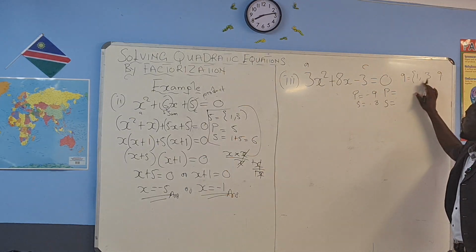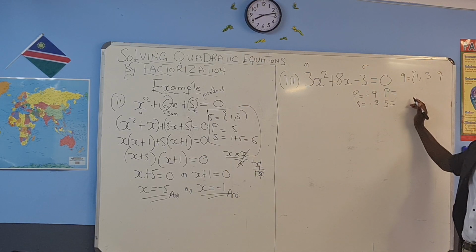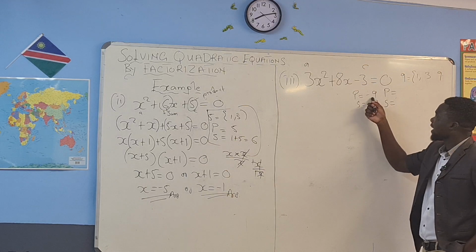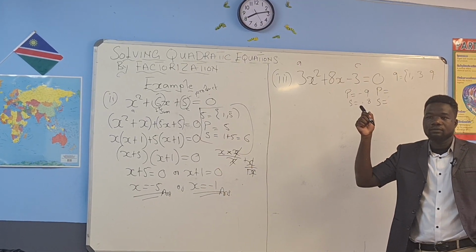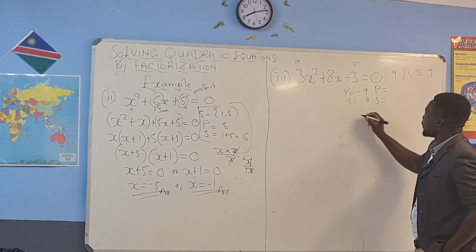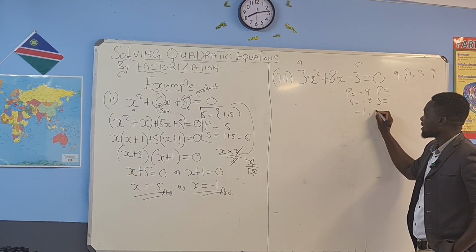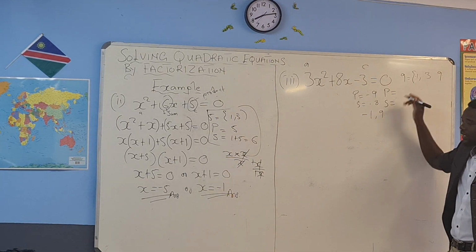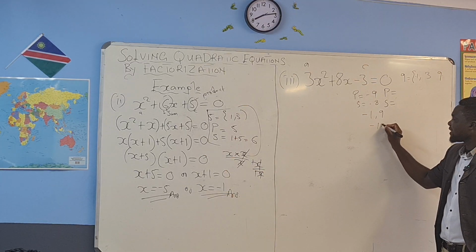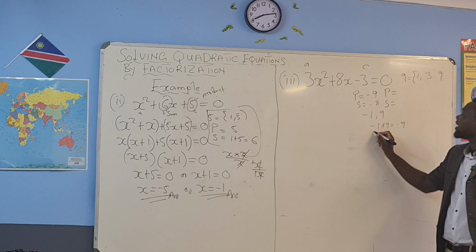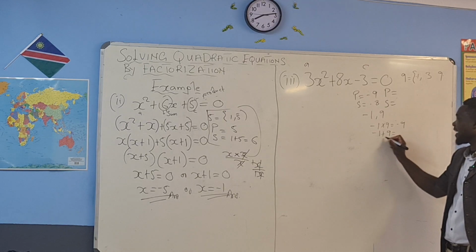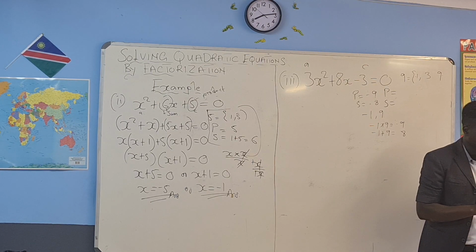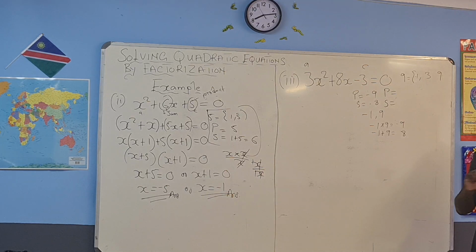So from these numbers, you are going to get 2 numbers. What are those numbers? 9 and 1. But listen, we have to be careful because 9 is negative here. So it is -1 and 9. We are just going to introduce a negative. -1 times 9 is equal to -9. -1 plus 9 is equal to 8. Are we following? Okay, now listen.